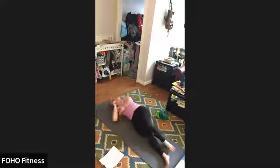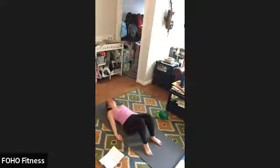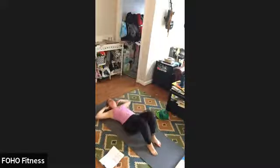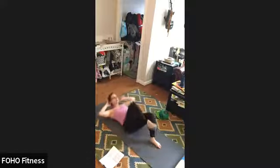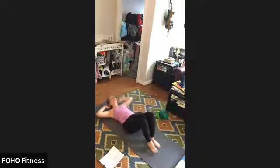Roll onto your back. Feet flat on the mat. Arms crossed over the chest, fingertips lightly touching the ears. We're going to lift one foot and crunch. So we're not doing a side crunch. We're not doing a bicycle variation. We're crunching straight up, lifting one leg and then the other.